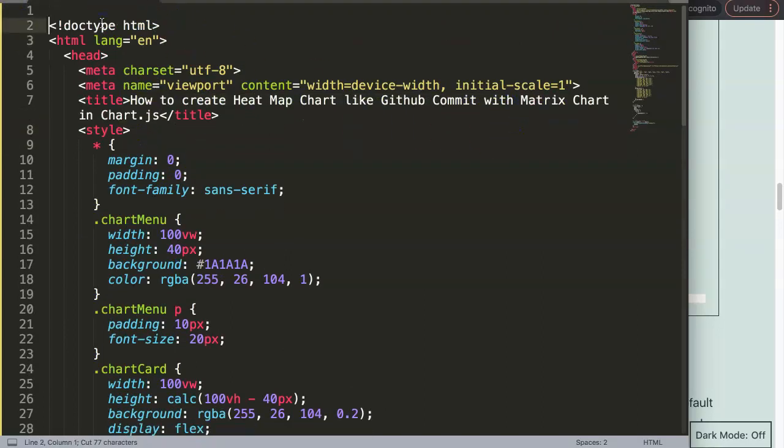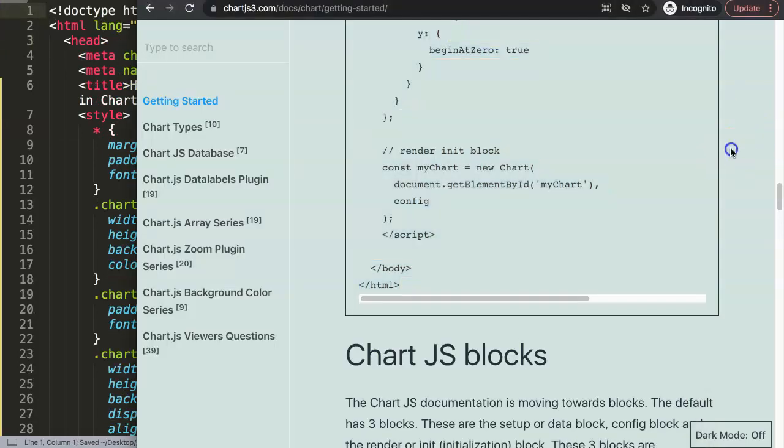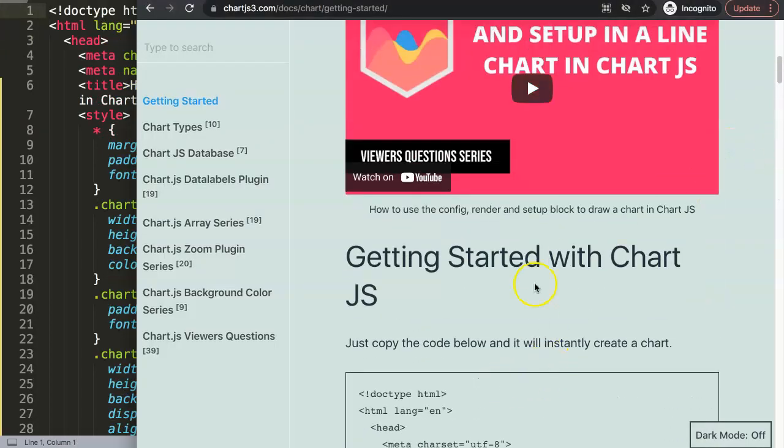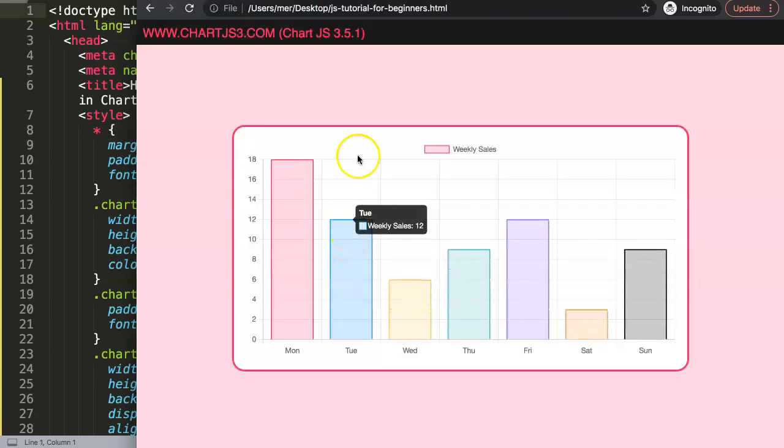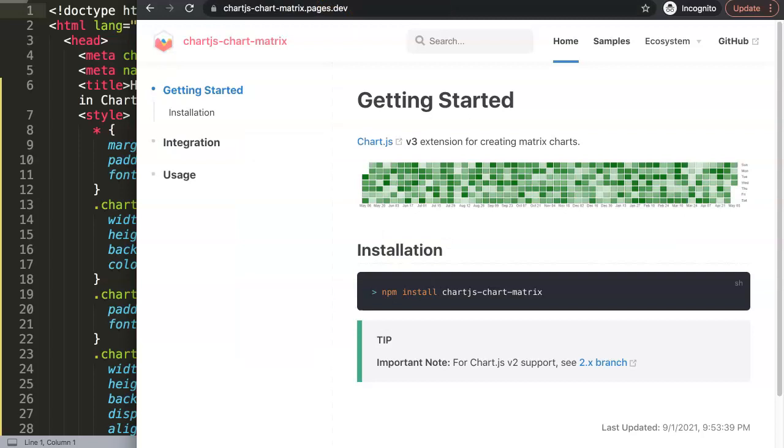So the next thing I want to do, if we save this, and by the way, if you do not understand what this code does, please check out this video here. So you can see now our chart is working, but we don't want a bar chart, we're going to create a matrix chart. It is called a matrix chart, but in essence it is a heat map showing how much activity is happening at a certain point in time. So the next thing is basically this here, because this is what we're going to create. And what we need here is the official code of this one.